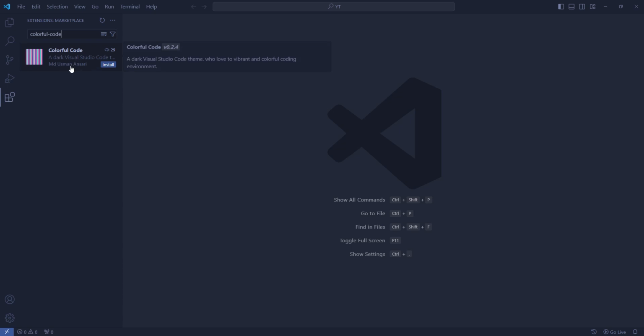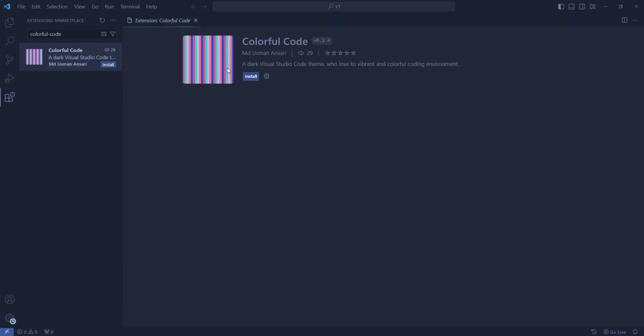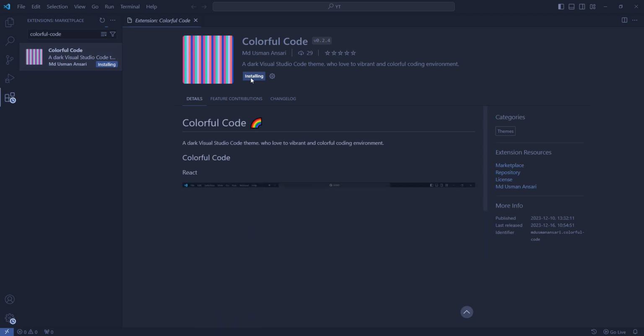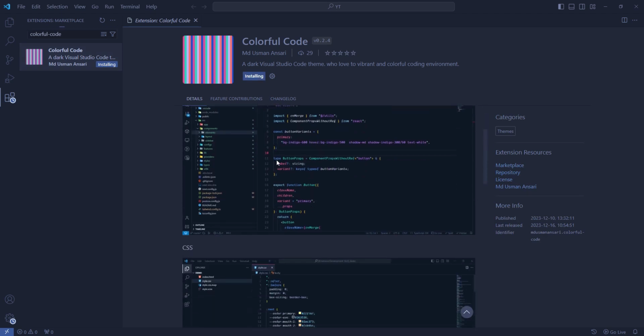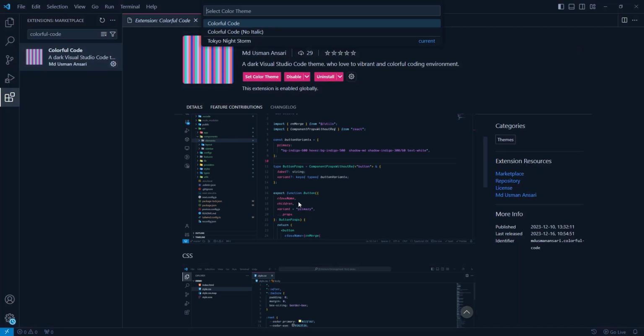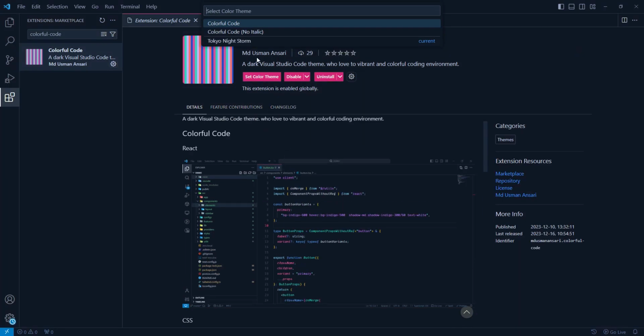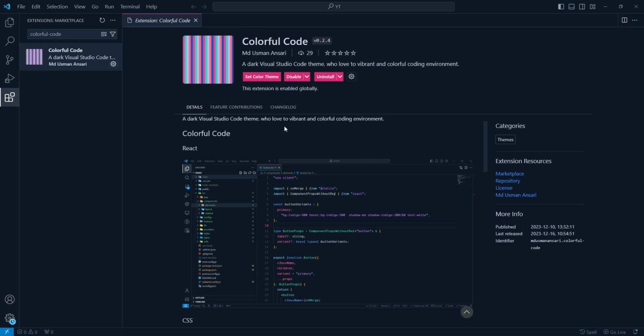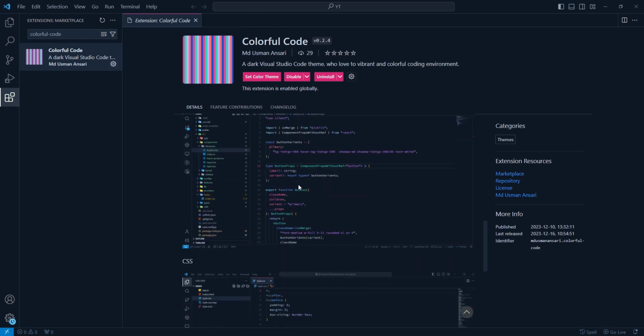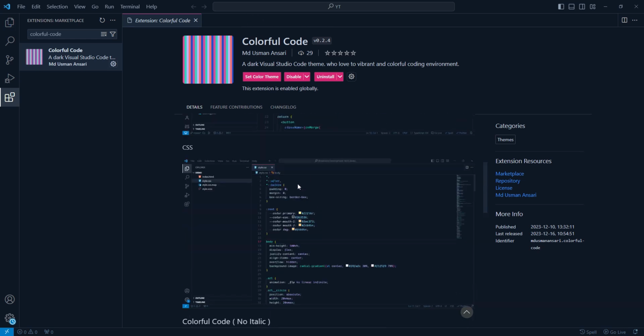It is made by Usman Ansari, and he is one of my friends. So you guys can also use this theme if you like. It is a very beautiful theme, guys. As you can see in the preview, it's a really beautiful, cool, attractive theme. So you can use it if you want. I'll be using this theme.